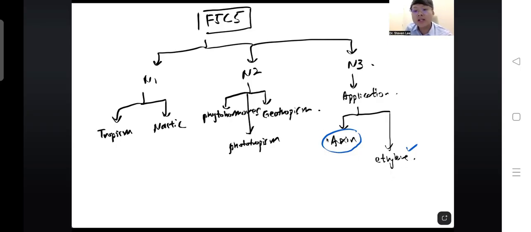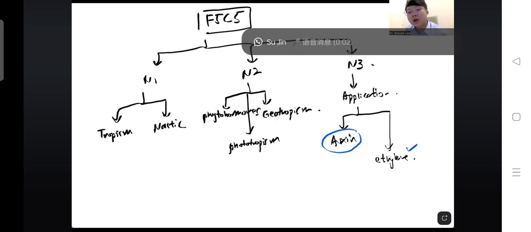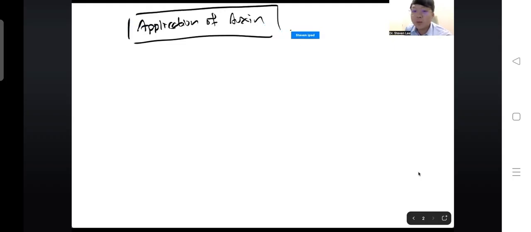So without further ado, let us continue note 3, focusing on the application of auxin in the industry. When we talk about application of auxin, this is a very important exam question. I can be very, very sure, I can almost use the word guarantee, some of your schools will definitely come out with this question. You will definitely see this question at some point in your Form 4, Form 5.